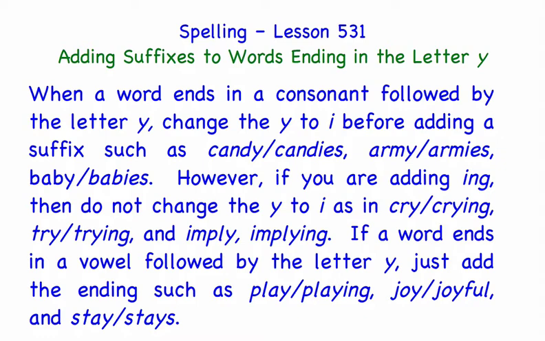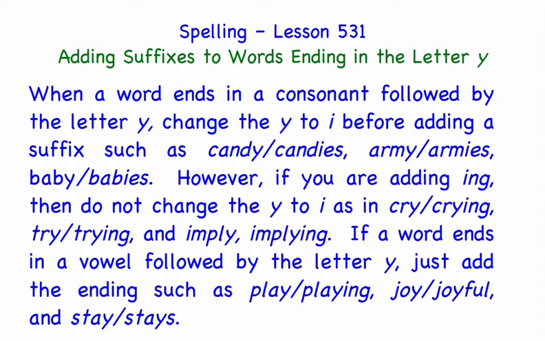Now I'm going to dictate word pairs. We'll start with the root word, and then I will dictate the following word, which will have a suffix added to the end of the root word. And we'll begin in row 1 with the word cry, and the companion word to that will be crying. But let's start with cry.